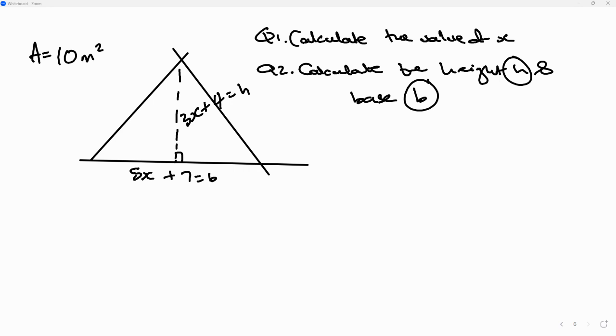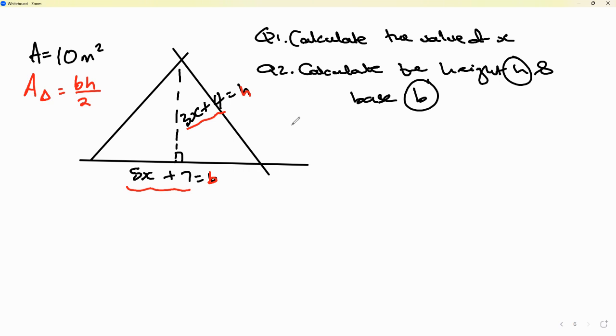All right, most of you are done. Some of you not. I'm going to go through it now. Let's go through. Firstly, what is the area of a triangle? It's going to be base times height divided by 2. Now remember that over there is my base, and that over there is my height.